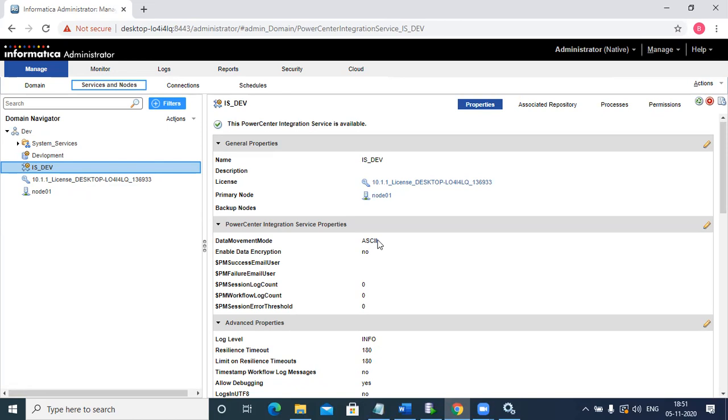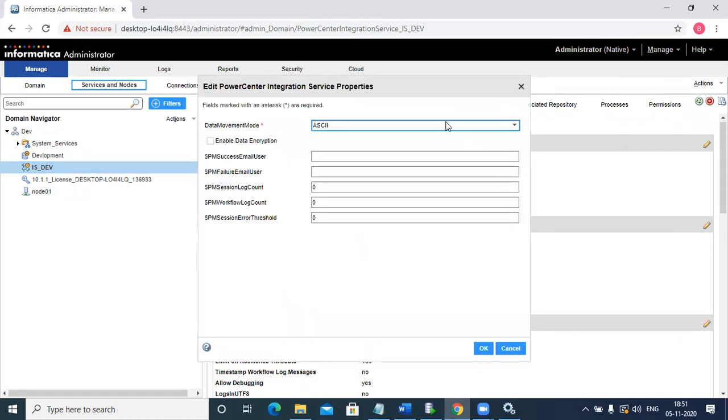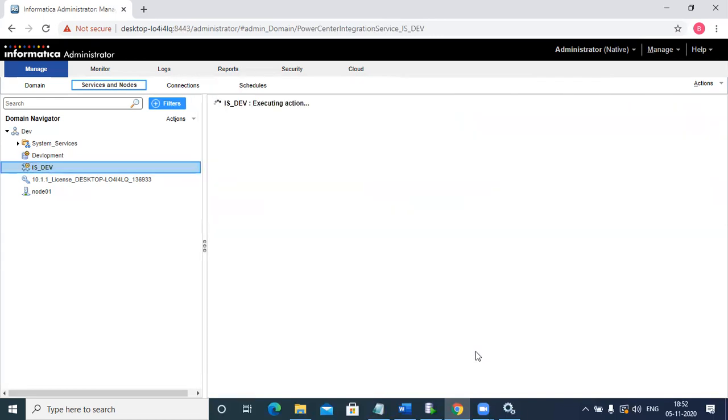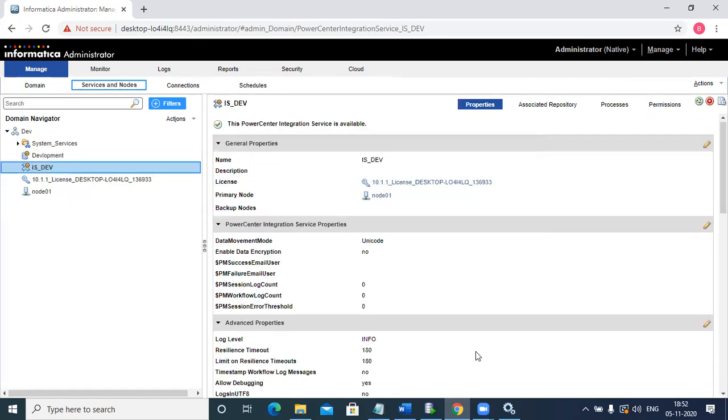ASCII data movement mode will take 1 byte memory for reading the data and 1 byte memory for writing the data. If you select Unicode as your data movement mode, it will take 2 bytes from your server memory for reading the data and 2 bytes for writing the data into target.